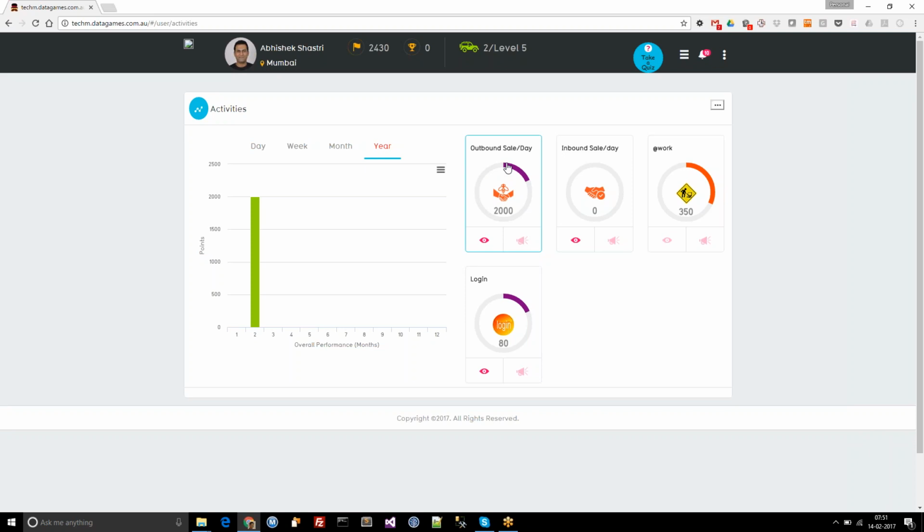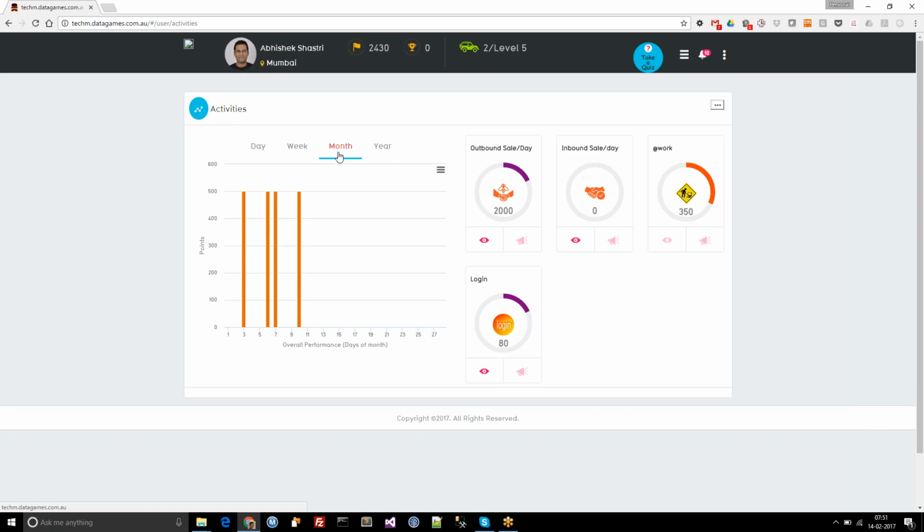Now we understand there might be a mix and match of the number of days you work for outbound and inbound, and hence these targets may vary. But let's say you were to work 22 straight days where you make outbound calls, you have to make one sale per day, which is your SPA. But you can click on this particular activity and you get to see how you have performed across this year, across this month. So in case of Abhishek, he has made outbound sales on the 3rd, the 6th, the 7th, and the 10th. So it's very clear how he has performed, and you can also check on a yearly basis and get his stats.